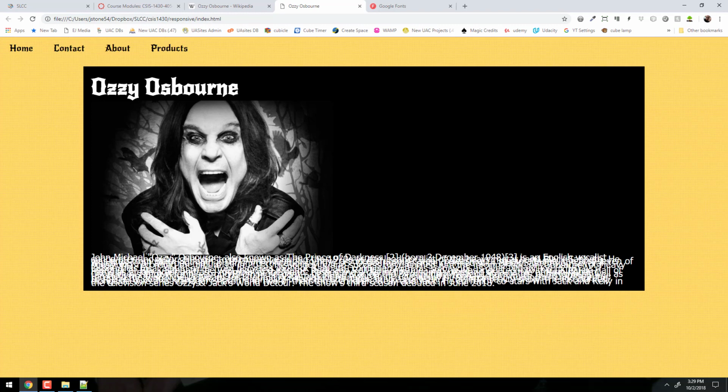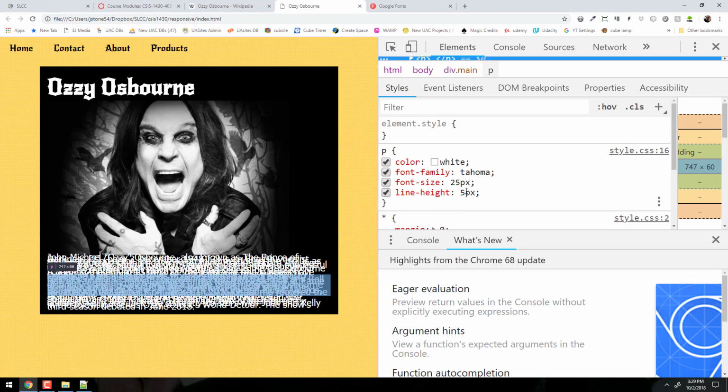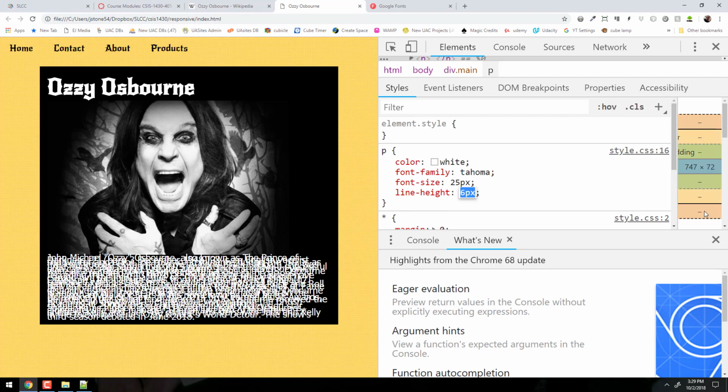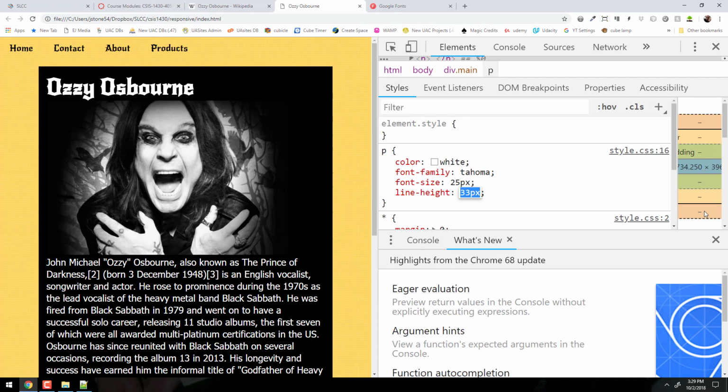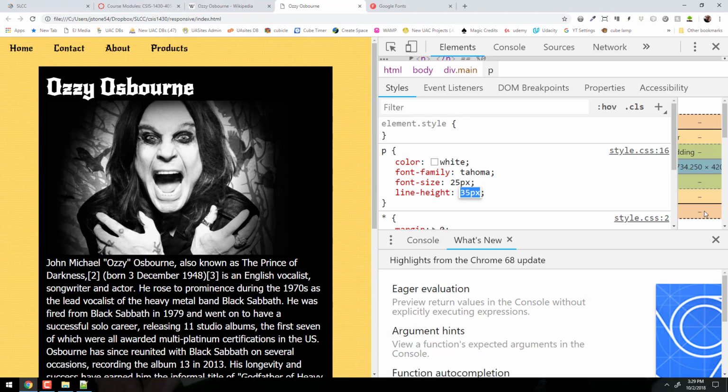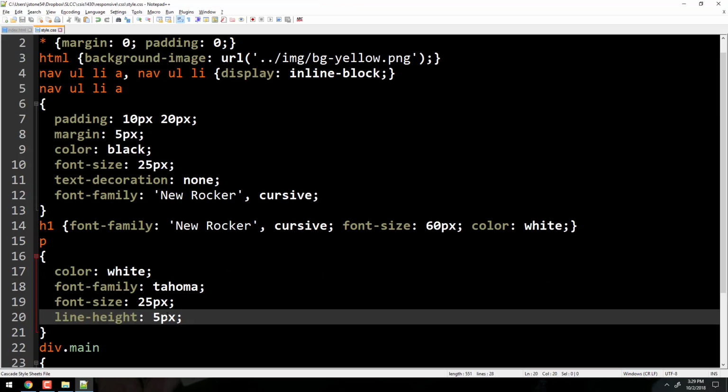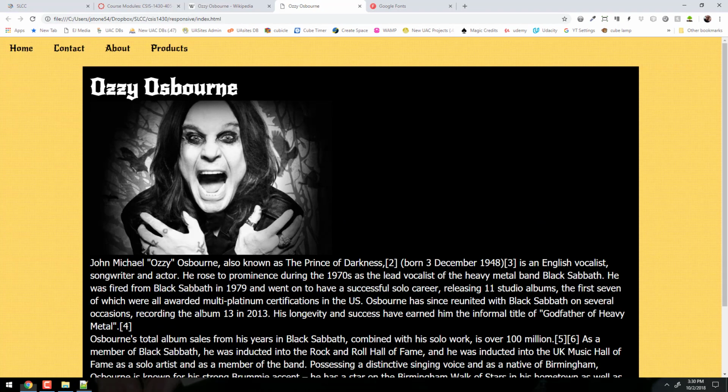But the way we're going to fix this to get it to the exact height that I think is going to look good, I'm going to right click, go down to inspect, and right here on the line height property, I'll just double click it and I'll use my up arrow until it gets to where I want it to be. And I think that looks pretty good, about 35 pixels, okay? So I'm going to stick with that, 35. And here we go, 35 pixels.